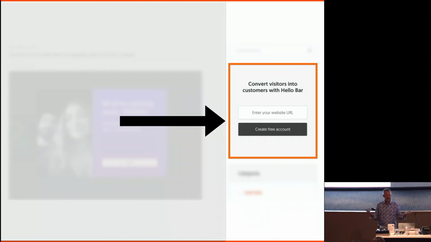Give people what they want, not what you think they need or what you think they want. Actually give them what they want. So a hello bar is a good way to do it. This is another hello bar down the bottom as well. You can test which one of these is going to work better for you, or you can have something in the sidebar of your website that follows them down the website as well.